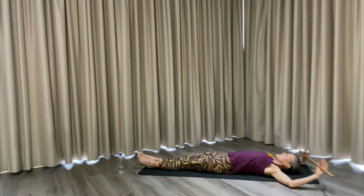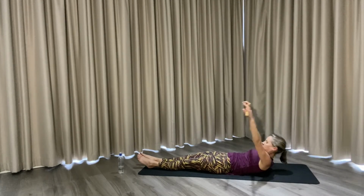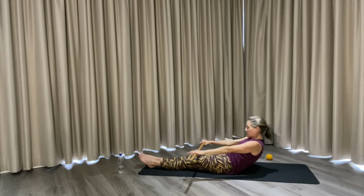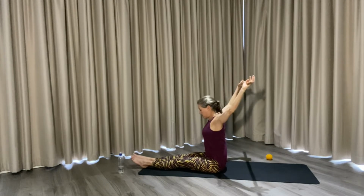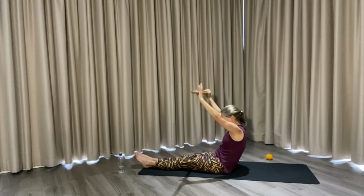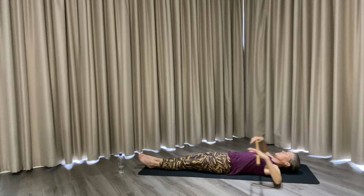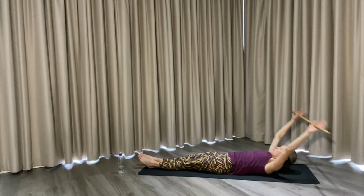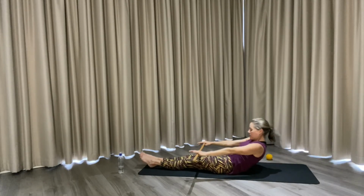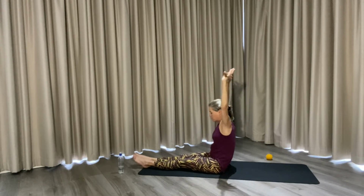And breathe in and stretch the arms up above the head. Breathe out, squeezing the glutes, uncurl, and lift yourself up. Good, let's keep going for 3. And a nice deep breath in. Breathe out for 4. And again, breathe in. Breathe out, roll down.